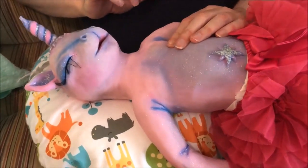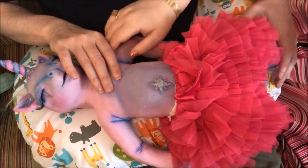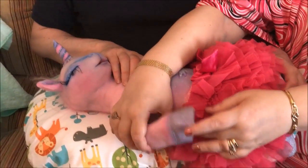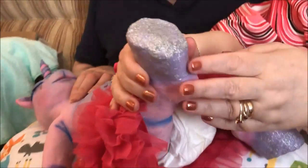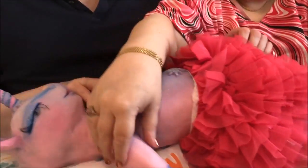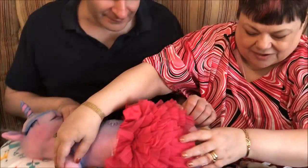To describe her to people who can't see, she's just absolutely gorgeous. She has the shape of an upright human baby, but her legs and arms have an equine look to the shape of them, and she has hooves rather than hands and feet. If you look at the back of her little legs, she has that very kind of equine curve to the back of the hoof here, which I really like. And her little shoulders, excuse me leaning over you, Mr. Bing. That's okay. They slope out here, and her arm kind of bandies out until it bends and comes down here. She's again a really equiney look.